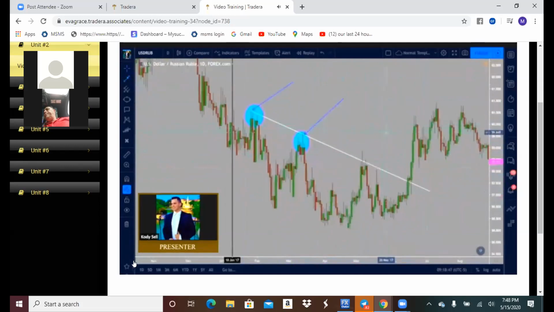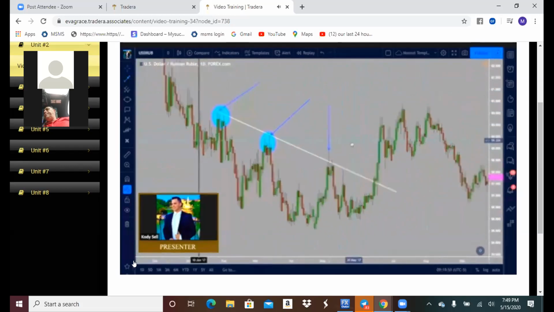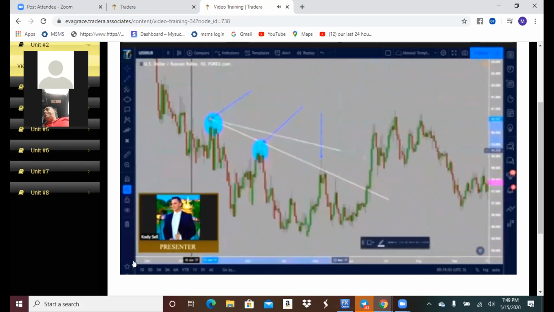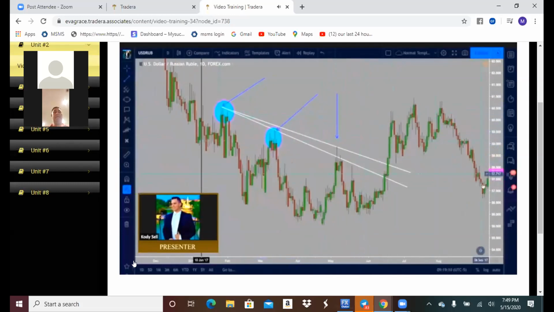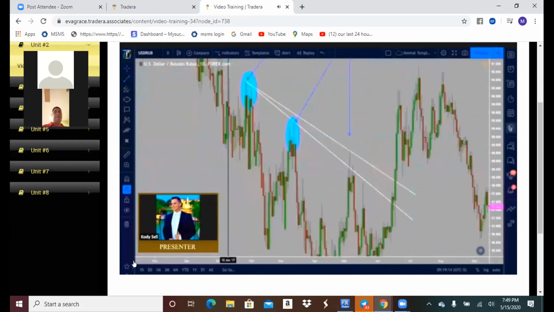Now, in the previous video, when we had talked about this example, we didn't talk about what to do in this case once we had a wick come through the trend line. So based on what I've told you all, you needed to adjust your trend line to fit that new wick like so. And let's just move this arrow slightly out of the way. Okay, yeah. So we've got the outer boundaries here, which is good. So let's zoom back out.